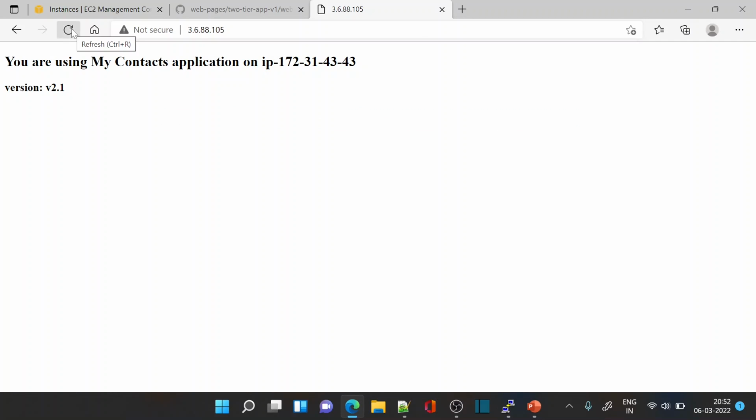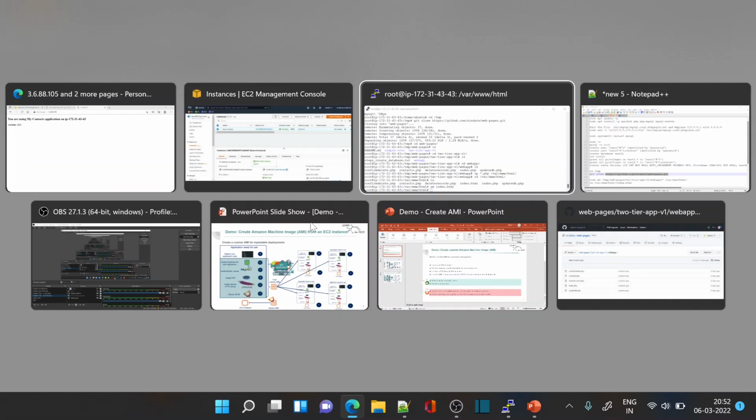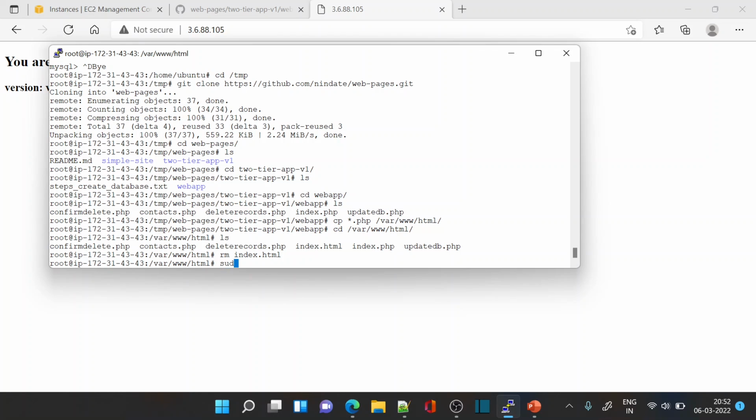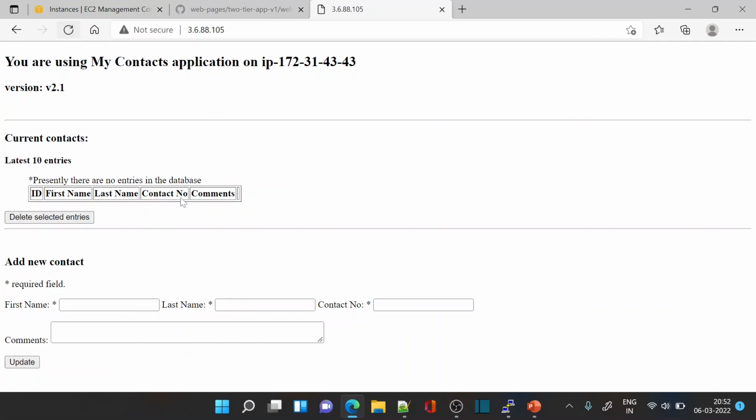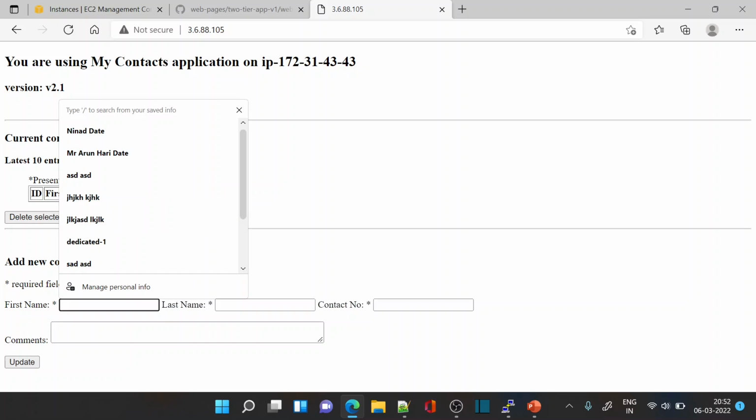Okay, so I think I need to restart the Apache server after installing PHP. And yeah, so now the application is working.